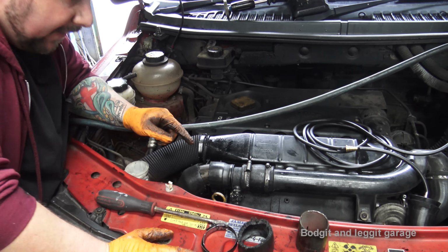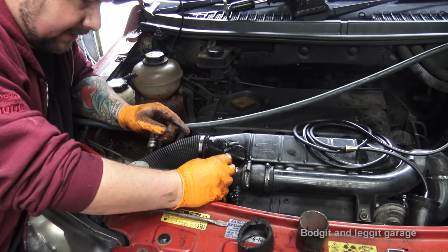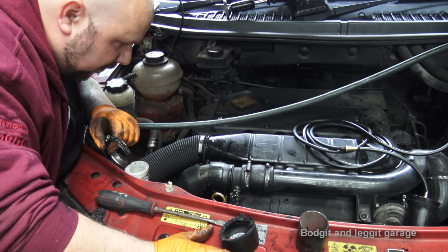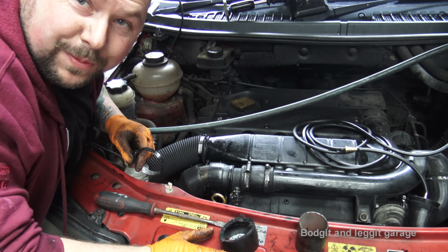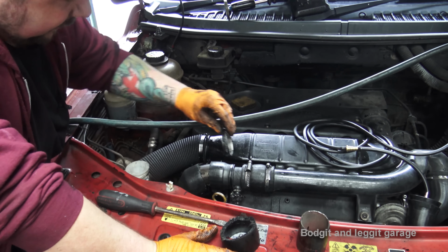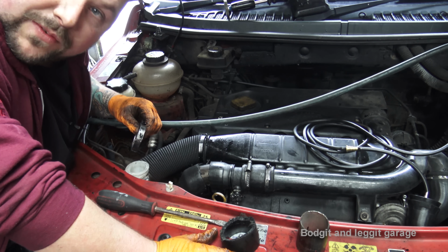But anyway, all I'm going to do is get 2 more Jubilee clips for this, put them on, re-smoke it. The bad bit is out. Save the customer a small fortune, because I have a feeling that pipe could be quite expensive. And even if it's not quite expensive, to actually take it off would be expensive, because the Jubilee clip is just in the wrong place. Anyway, 2 more Jubilee clips, bang it on, hopefully it's sealed, and we'll see if we've cleared the fault.